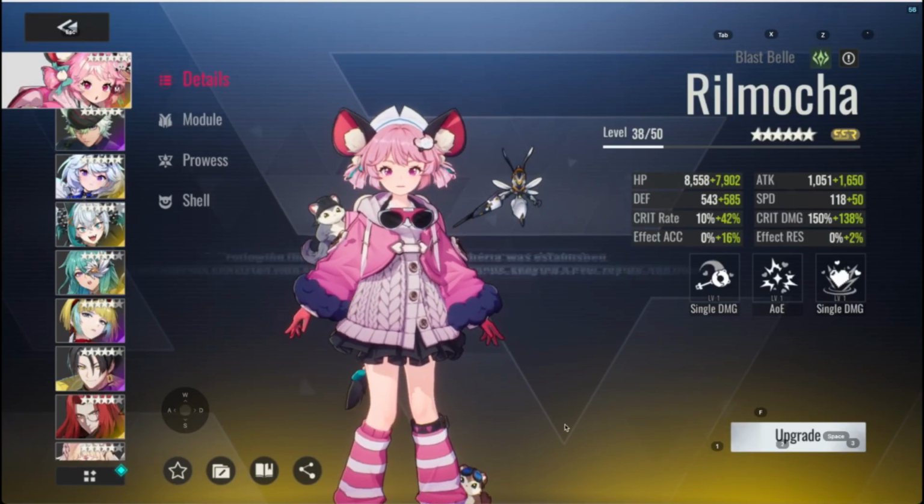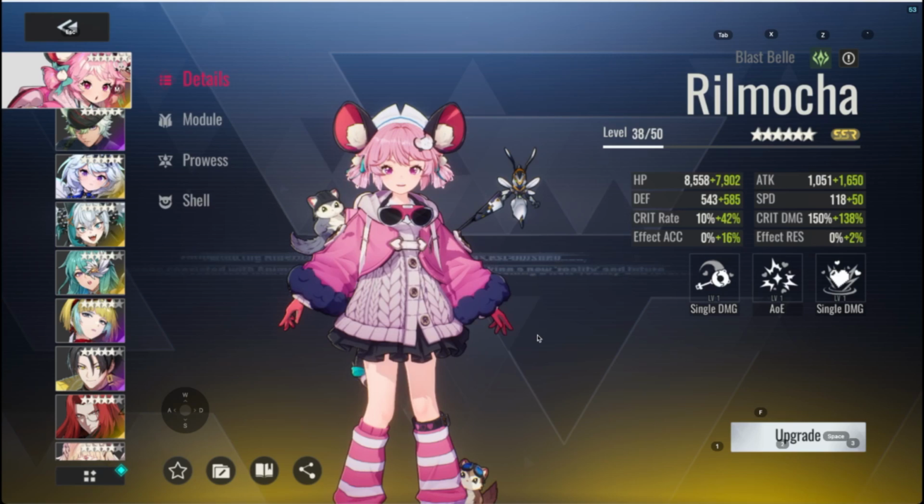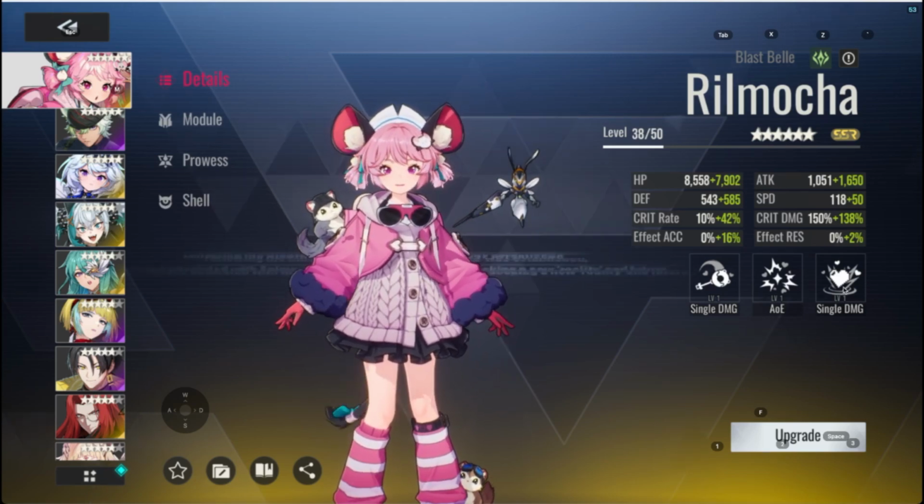So today we are going to be going over Rilmocha. Rilmocha is your traditional DPS, and you could also use this build guide to equip other similar heroes. So let's look at her skills.